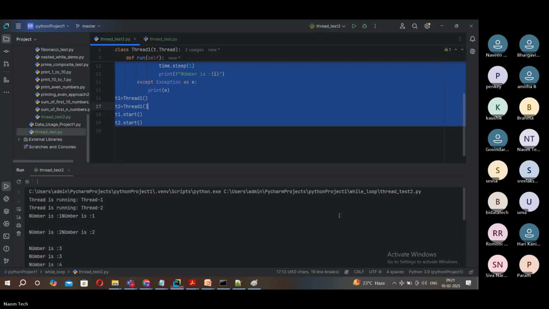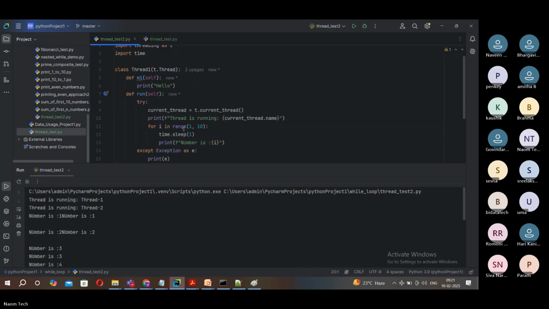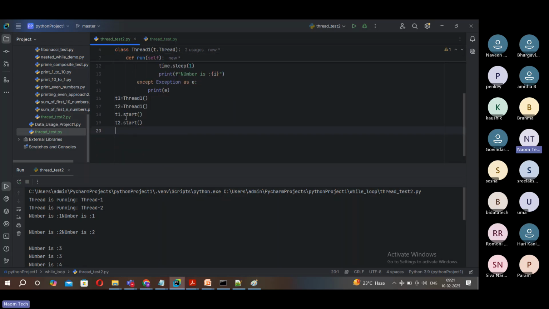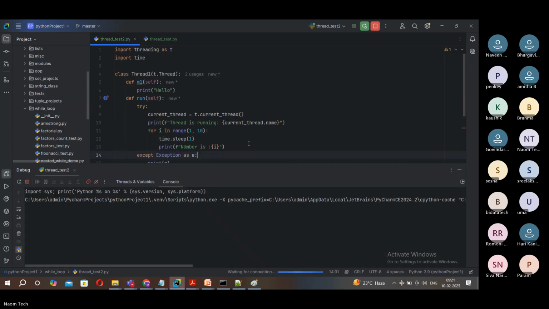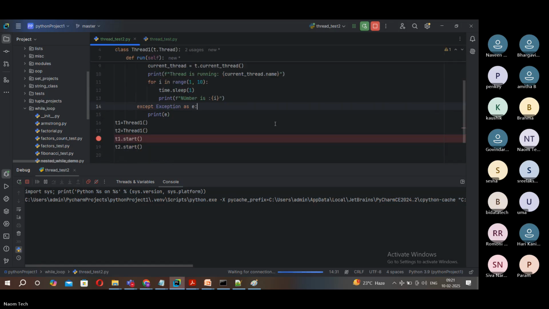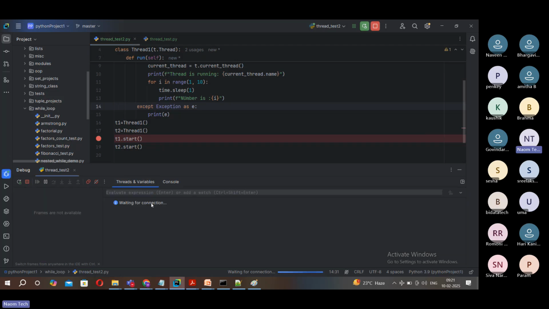Now, just put a debugger before we go and talk and test that thing. Put a debugger. Understand the flow here. Debug this. This also gives you an idea what implicit variables are created. Okay, it's still waiting for connection.